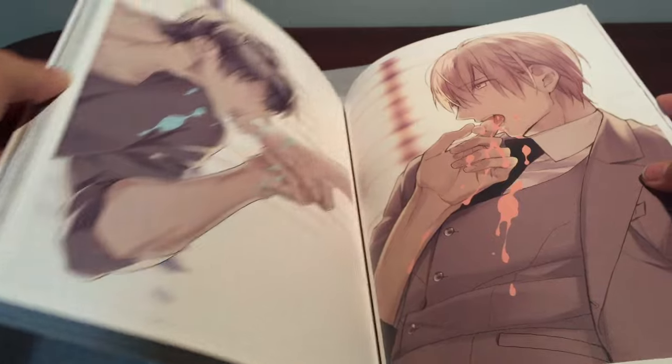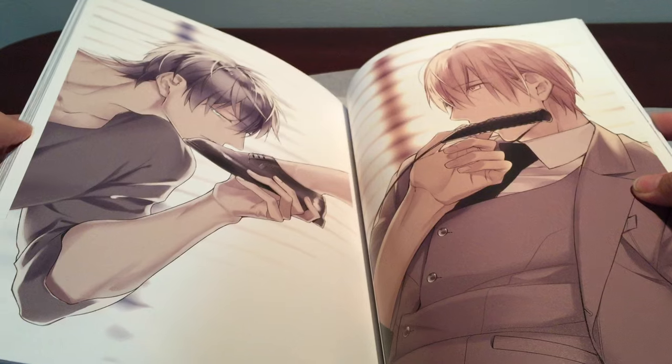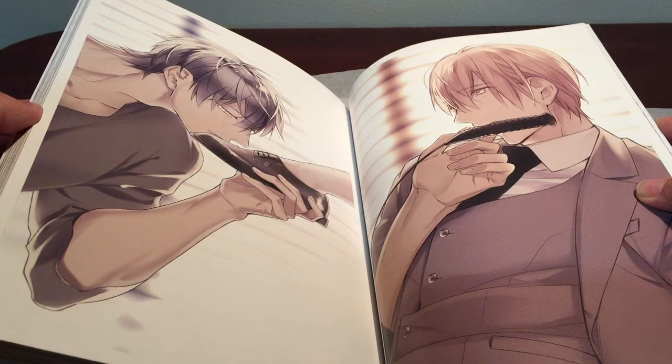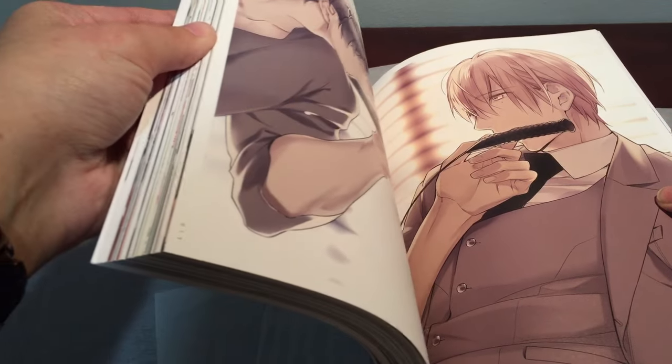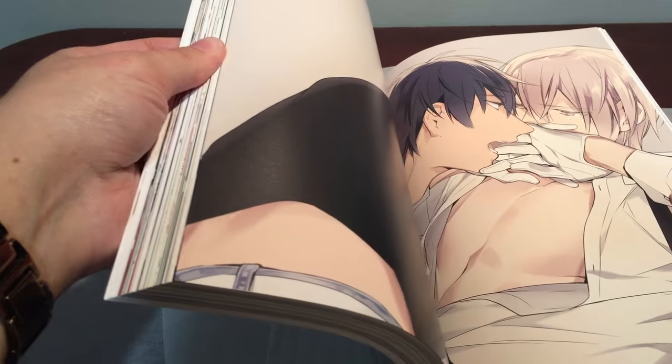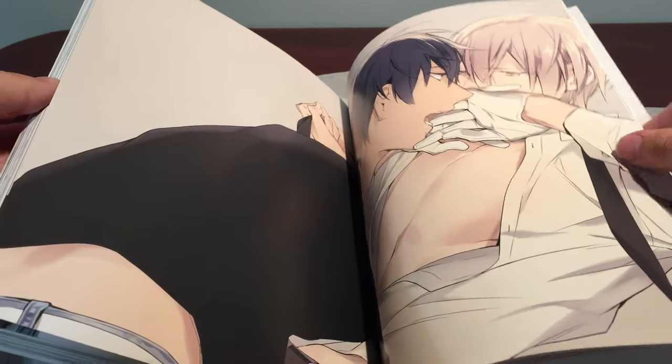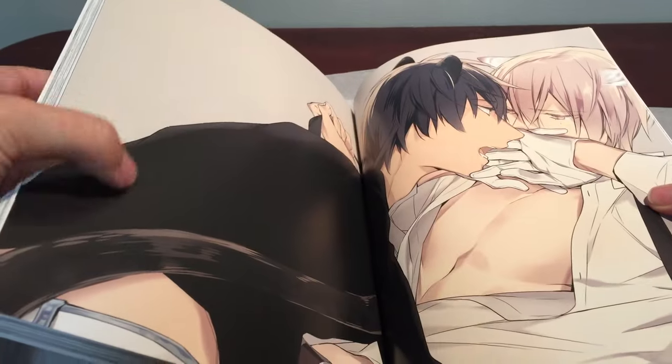I'm gonna try to go through here quick. Again, this one looks like this, and then it flips and they have — like he's chewing on the end of what I think is a whip. And then he's kissing his foot but his shoe's on, and Chiotani must be just having a freak out — it's dirty! So I have read this manga. This one again is the same except they have pet ears and tails.